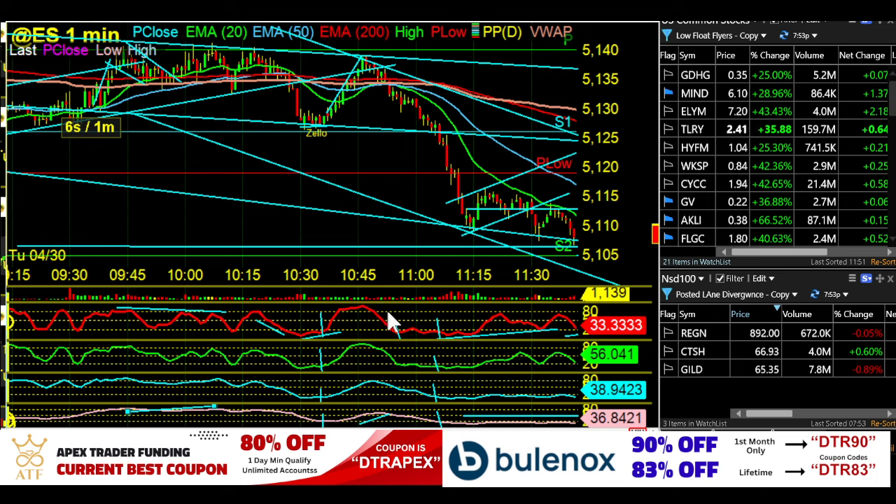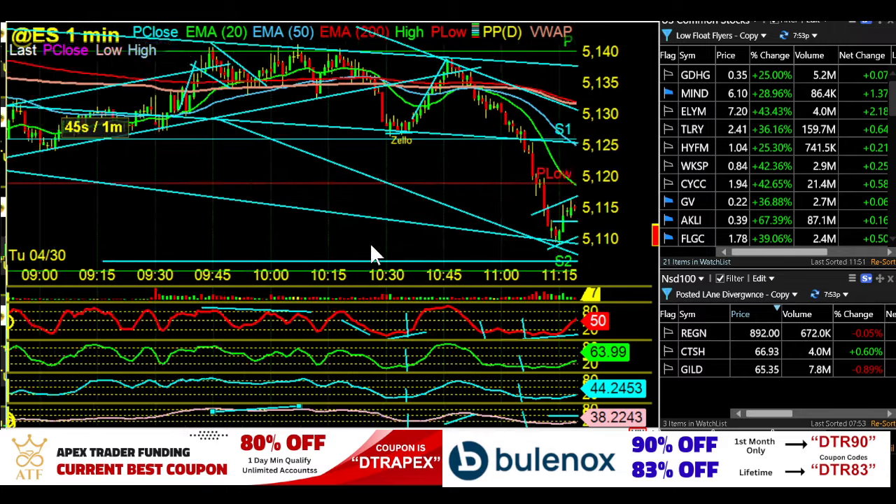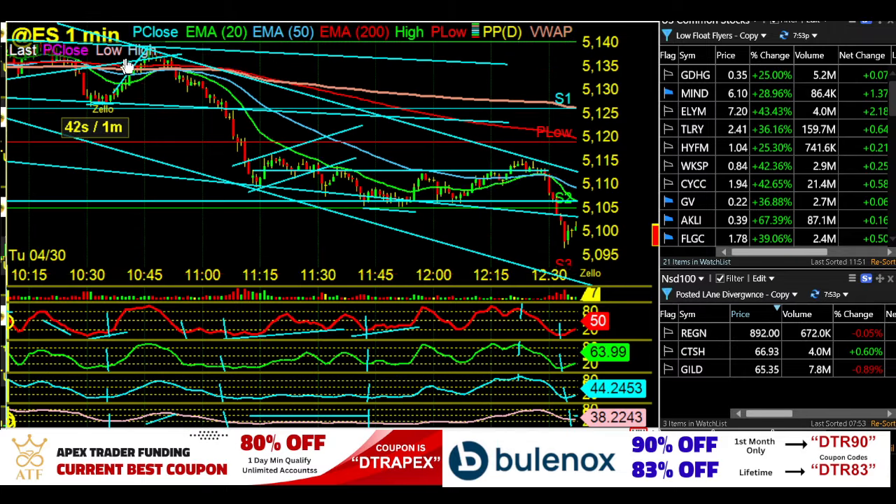Market moved up, got overbought, and rolled right over. This market owes you nothing. You have to take profits — you can't smoke the hopium just hoping the market's going to continue. Get your setup, know it was easy money, take it off, and know there's another setup down the road. The market sold off hard here. You don't know if you're going to get in here or here, but you don't have to make that decision — you wait for the divergence. That's the best setup.